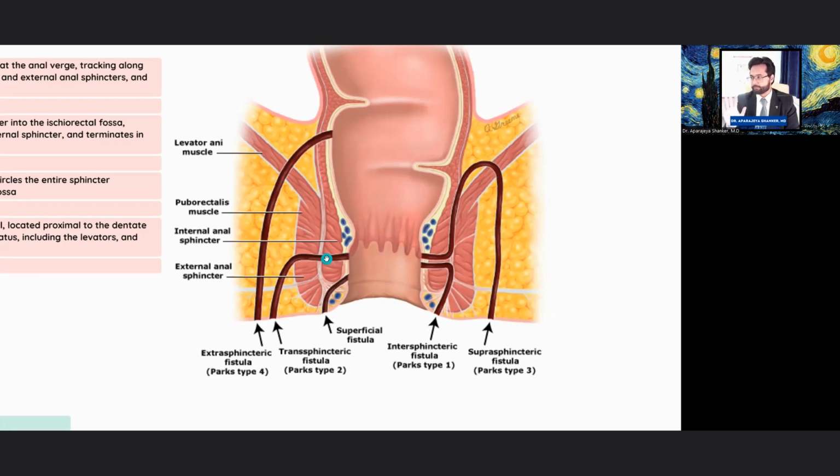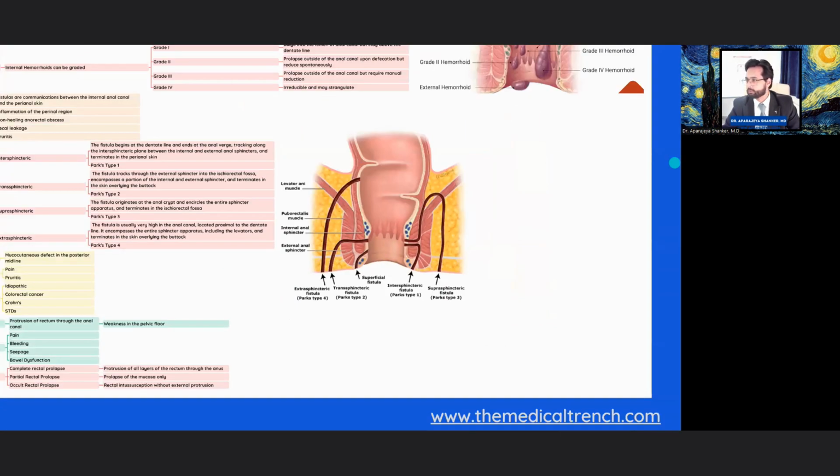Otherwise, from a physiological perspective or a pathological perspective, you just have this kind of classification of the fistula, right? Now, the treatment in general also depends on this as well, which we'll discuss in the next slide. But here, I just want you all to sort of focus on this thing here.